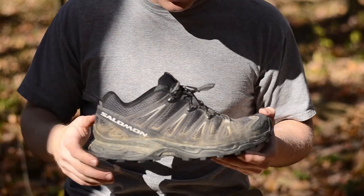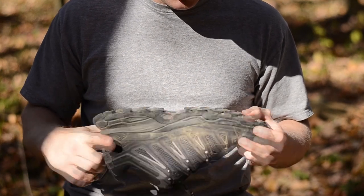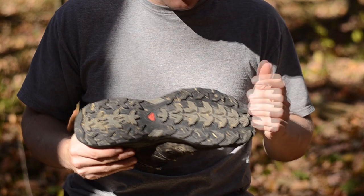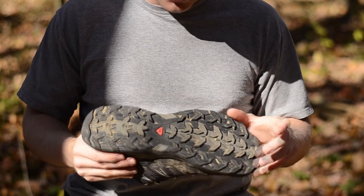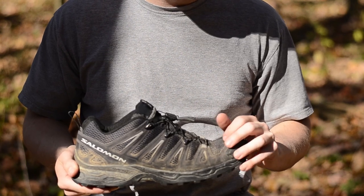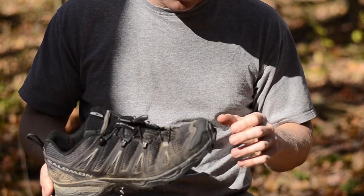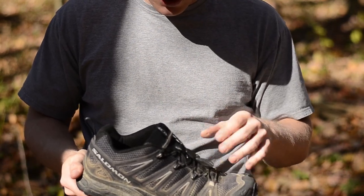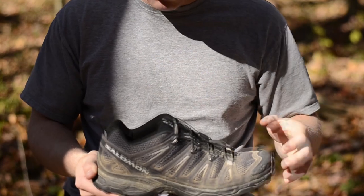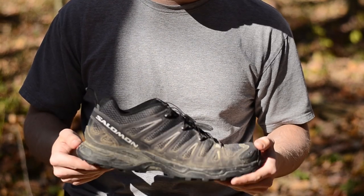To replace that I upped my game a little bit to something more durable — this is the Salomon X-Ultra from their hiking collection. It's very similar to the XA Pro but with a more aggressive chevron tread pattern. I took it out of the box, walked up and down my street once or twice, then took it on a 35-40 mile trip with no problems at all. Great traction, good stability. The upper is made of a synthetic mesh material that dried pretty well, and Salomon's mesh is a lot more durable than the Montrail's. My feet stayed clean and I didn't get dirt coming in. It's got a super strong bumper in the front — if you hit a root or rock you're going to hurt the tree. The lacing system is the same Salomon system and seems to work fine. The only problem is the heel pocket isn't quite as snug as I'd like — I had a little bit of heel slippage — but other than that this is a really good shoe. It's about the same weight as the XA Pro.